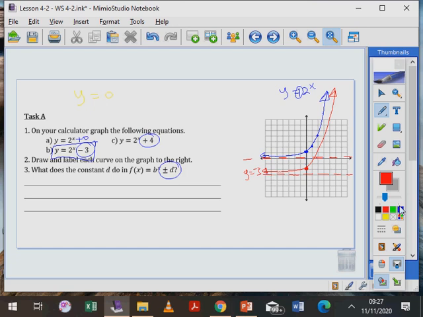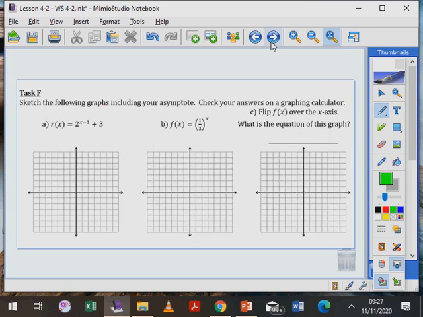The next one is 2 to the power x plus 4. That's going to be shifted 4 units up. So if this is your y-intercept, the new y-intercept will be 4 units above this one, which is 1, 2, 3, 4. And your new horizontal asymptote will be 4 units above this old one, which is 1, 2, 3, 4. This is your new horizontal asymptote. So your new graph will have the same shape with just 4 units upwards. So in your own words, you can write what this plus or minus d does to the graph of the function.